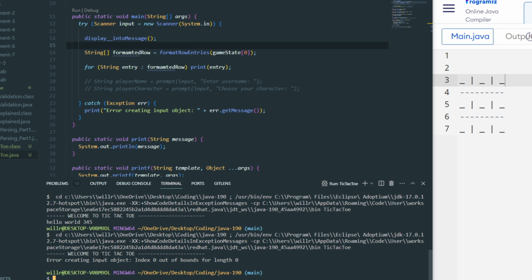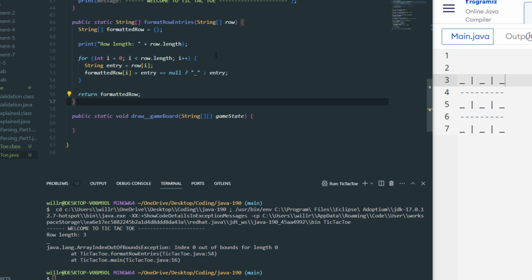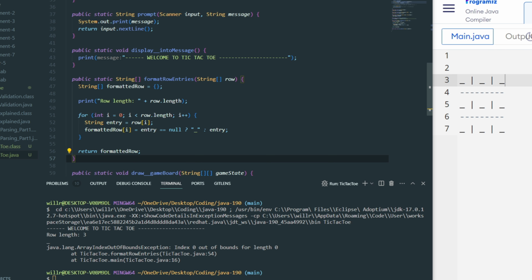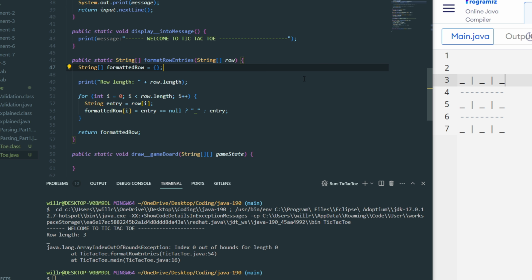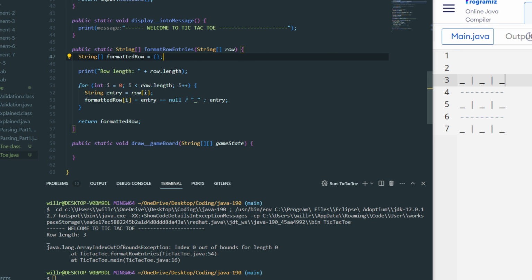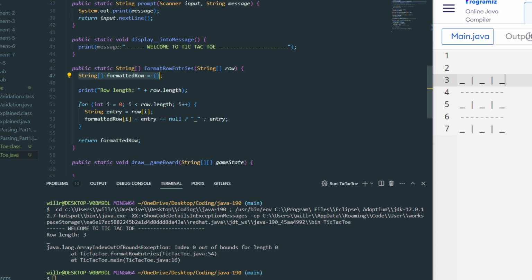And we get an error. Interesting. Index 0 out of bounds for length 0. Three hours later. Okay, so I figured out the issue. It turns out that, not surprisingly, native arrays in Java do not work the same as native arrays in higher level languages. Essentially, I'm not able to just create an array here like this and then add new indices to it unless I specify what the size of this array should be, to allocate that to memory manually.